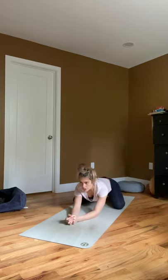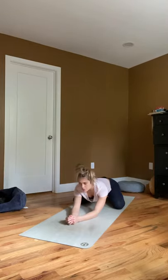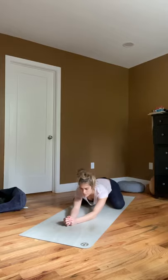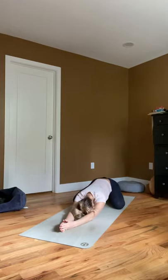And then bring your attention to your breath. See if you can slow it down, smooth it out. And your intention is simply to become aware. Give yourself 3, 4, maybe 5 more breaths here.